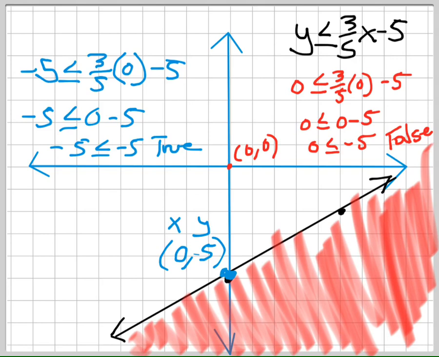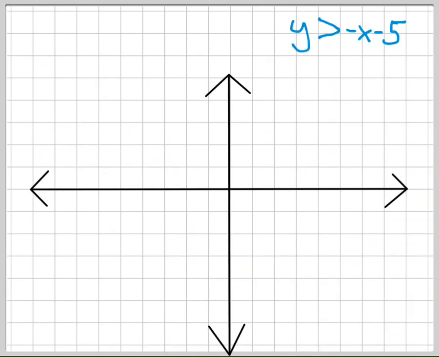All right. Try number 3. It looks like a bunch of us are on the right track. We first graph our boundary line, just like if it was an equal sign. So we should go to -5 on the y-axis. And then the number in front of the variable is our slope. That's -1, so I would go down 1 to the right one, or that's the same thing as going up 1 and to the left one.